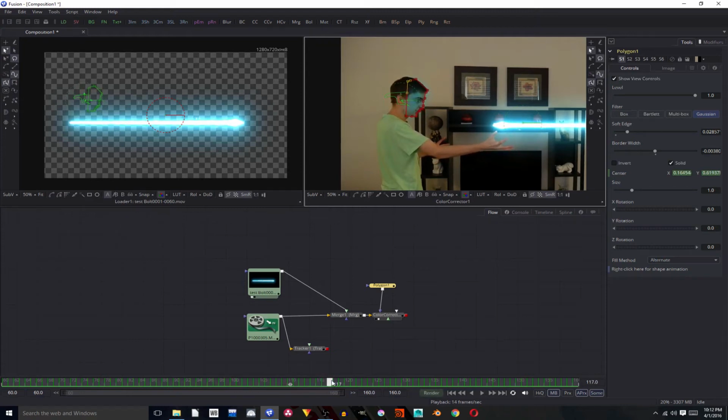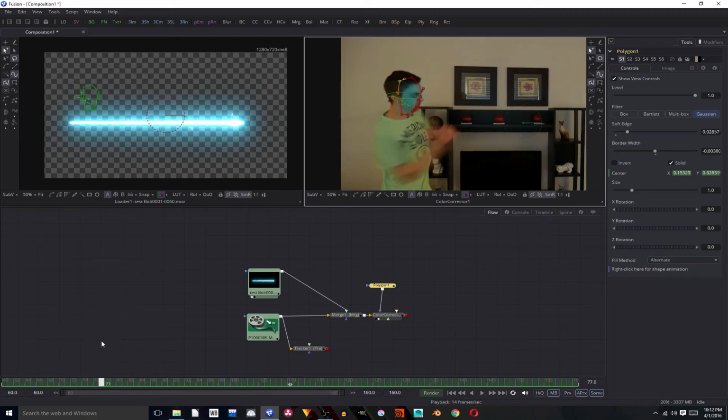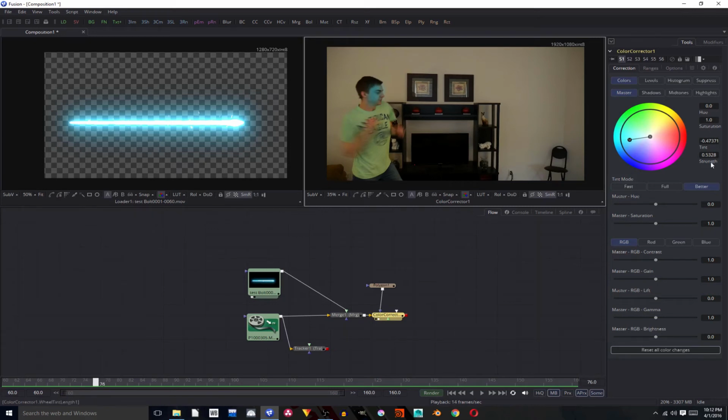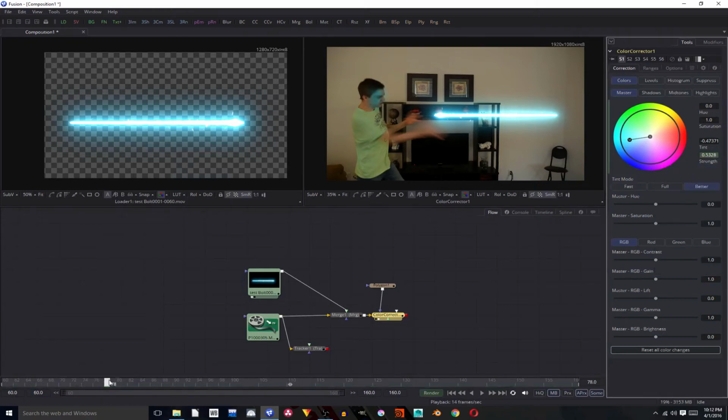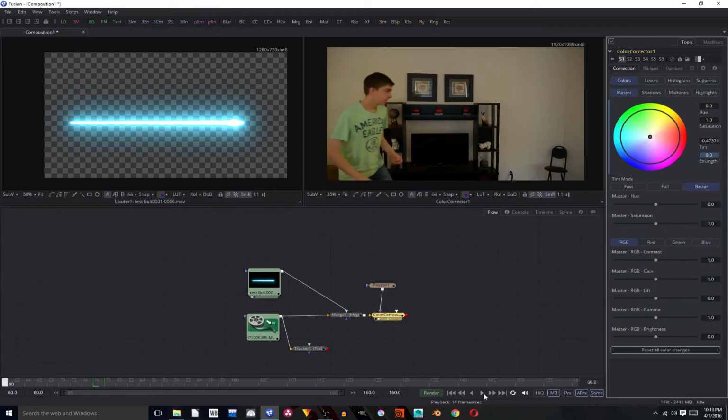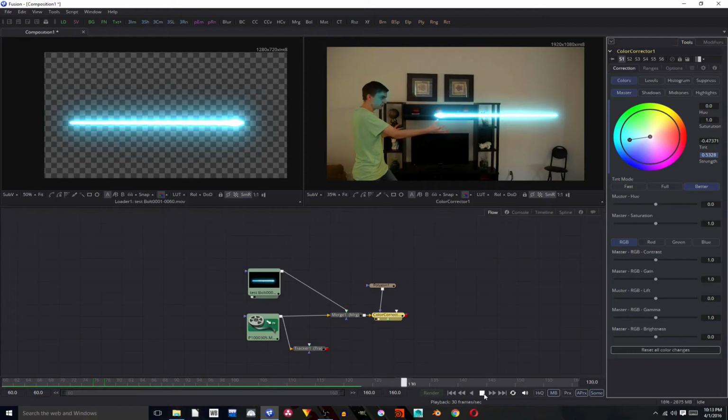Decent enough for what I'm doing. But I don't want my head to be blue through the whole thing. Just from here onward. So, I'm going to move back to right before the bolt comes into frame, 2 frames before it's in frame. I'm going to right click. I'm going to go to where it's finished because this is what I want it to look like. So, I'm going to animate it there, then move back 2 frames. Turn it to 0. The strength, not the tint, the strength. Right click, set key.